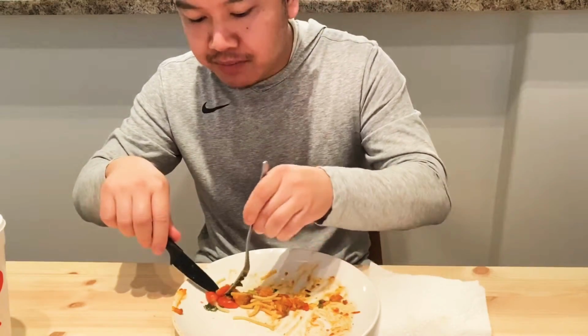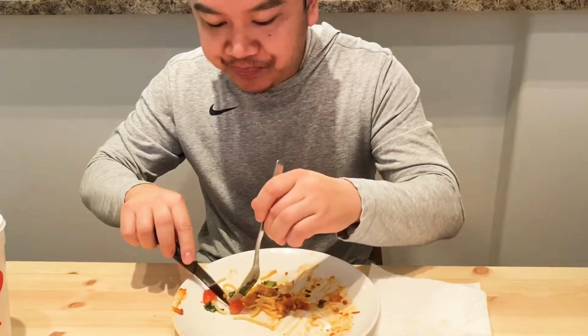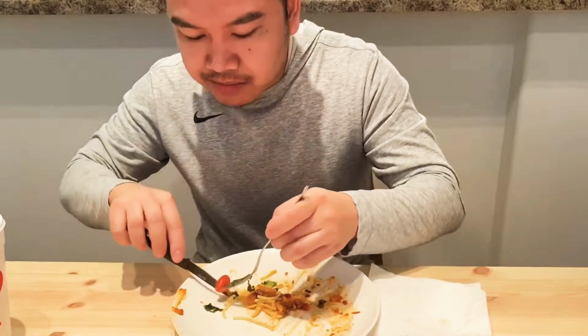I love tomatoes. My girl hates veggies and tomatoes, so looks like the pasta's for me.